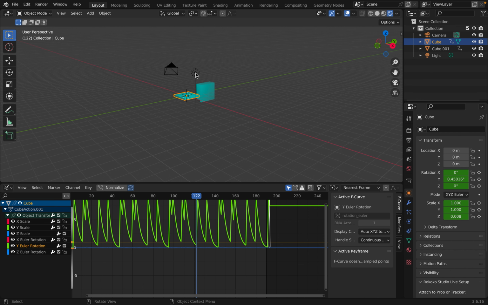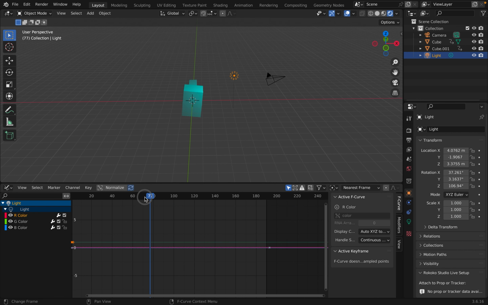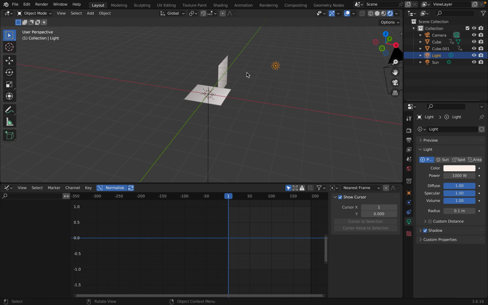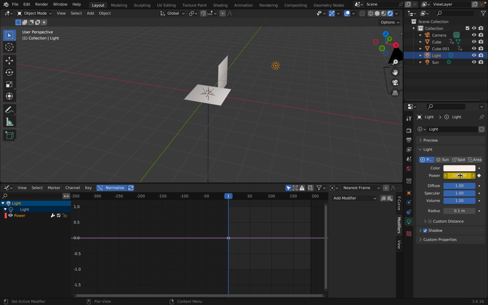But what if I wanted to change something, like I want to move this light? Maybe what I want to do is actually play with the power of this light. And that would be pretty good. So when the bass drum is at its maximum, it'll be at a really high brightness. And when it's very quiet, there will be no brightness at all. So what can I do? Well, first I can press I on power. I've gotten here by navigating down to this light bulb, the data properties window, and pressing I right here. I can do this for any parameter inside of Blender. Remember, I can navigate into it, put my mouse over it, and press I.